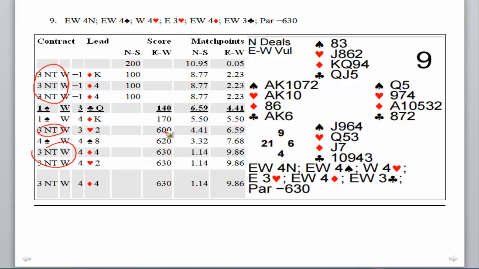Some here was 3 no trump making 3. 3 no trump down 1? What's up with that? Obviously, poor play. We'll take a look at the declarer's play on that. And here's what everybody should be doing. 3 no trump making 4. Now, why did some people go down 1?